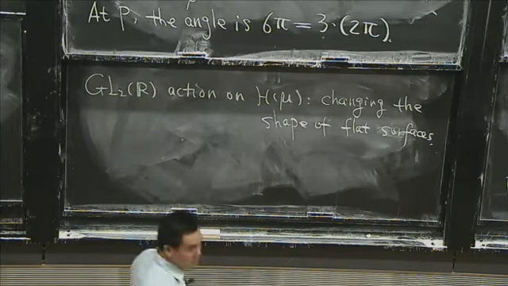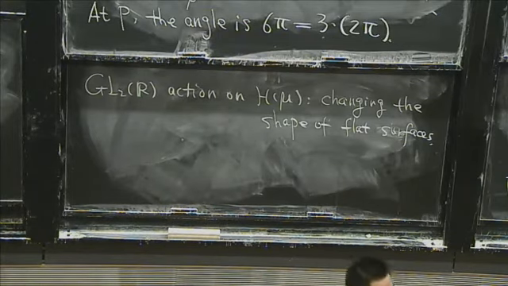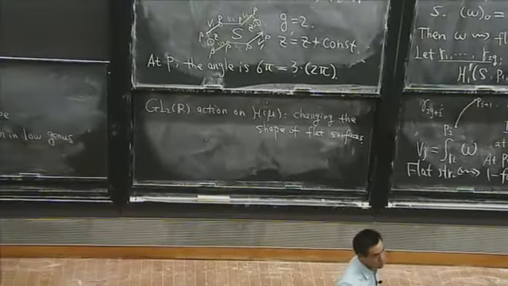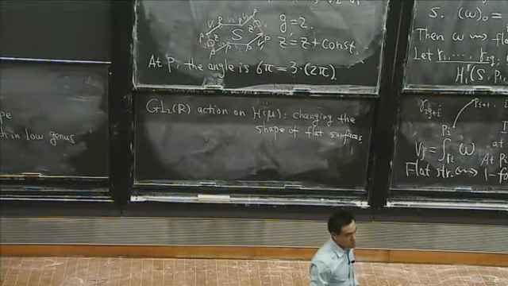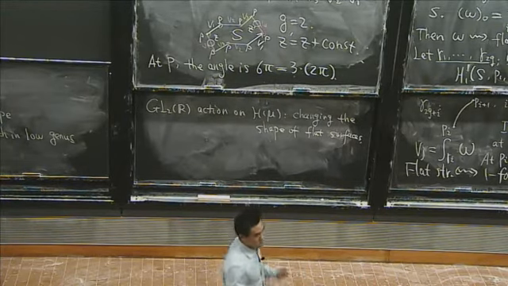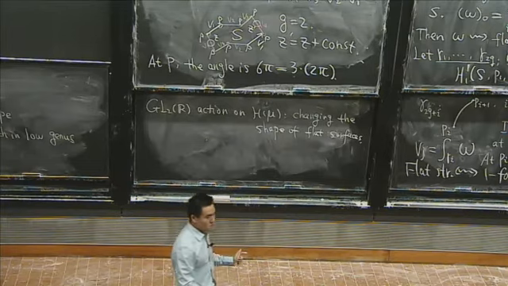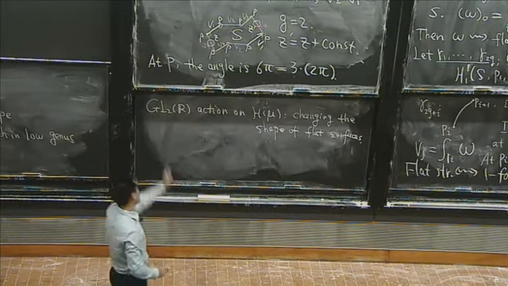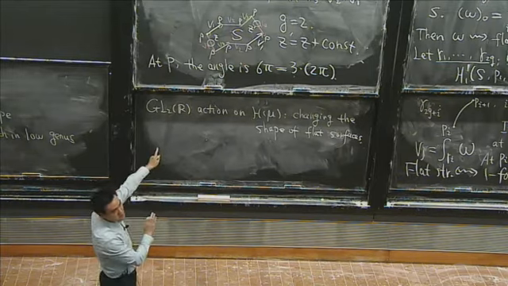No, I mean the one form actually determines the complex structure, right? I'm saying it gives you more than complex structure. But when you mod out, you don't mod out by this GL2R. I just consider the action. I just say there is a natural GL2 action acting on the space, just by changing the flat surface.